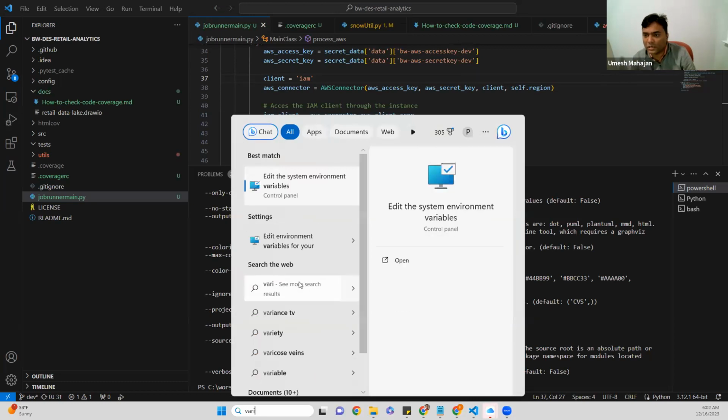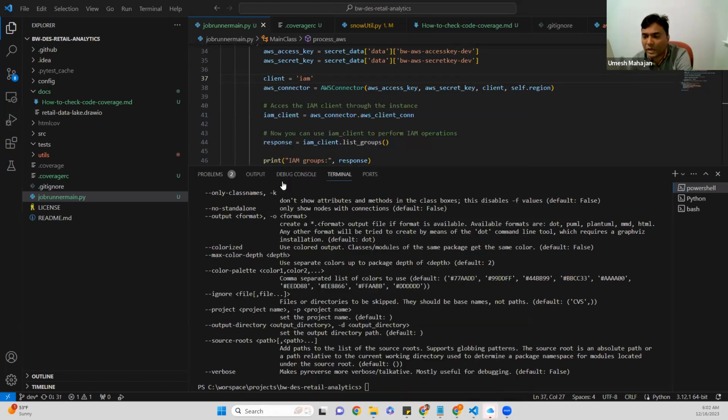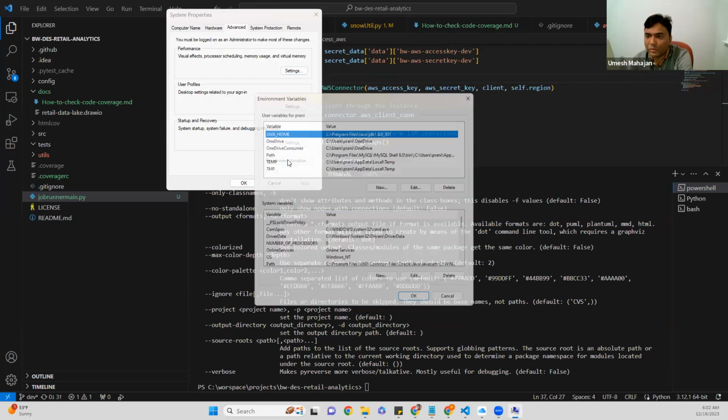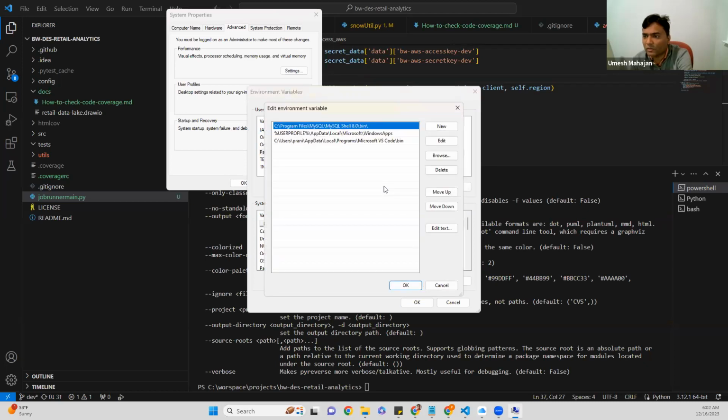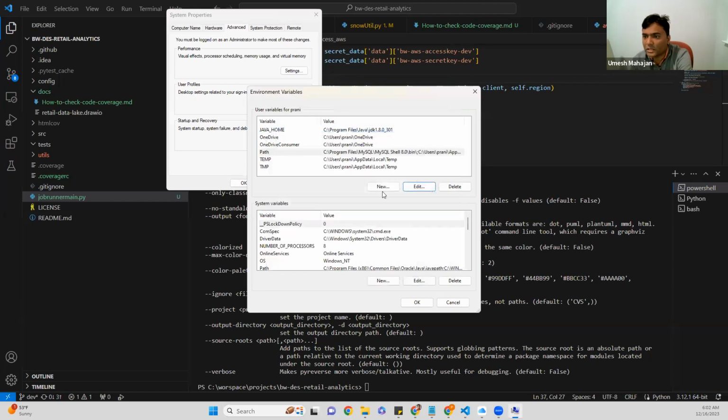जैसे कि मैंने ये system variable बनाया. There is a path system variable. So if you go to the environment variable, there is a path environment variable. And in this path environment variable, I think it's in the system variable.